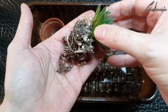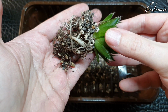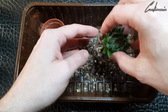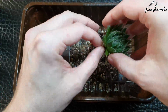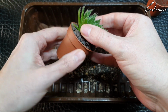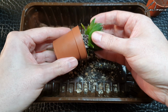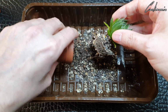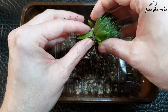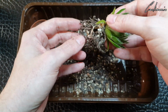I won't need to clean the roots off too much on these as they'll be going back in the exact same mix. Just taking any old dried leaves off as well. Decent roots on this one as well. Good opportunity as well to check for any signs of pests, especially root mealybug. They love feeding on the roots of Haworthia.